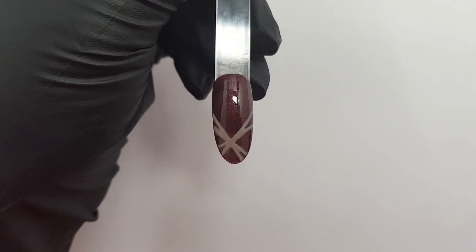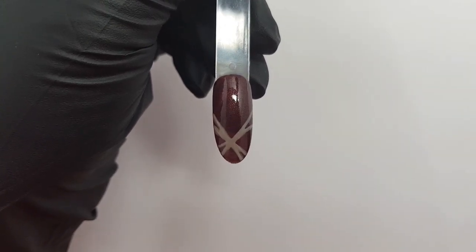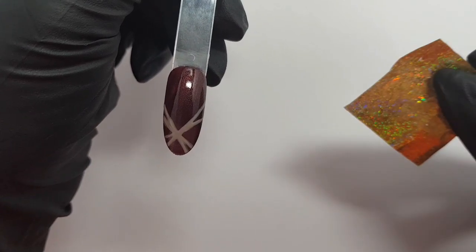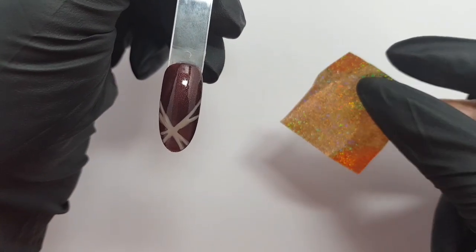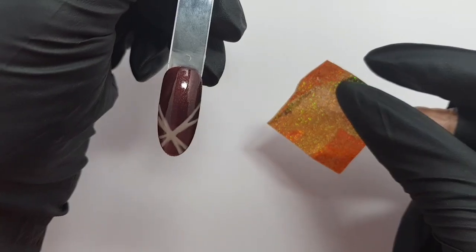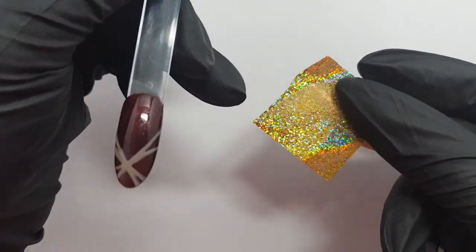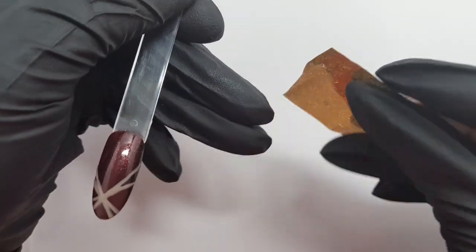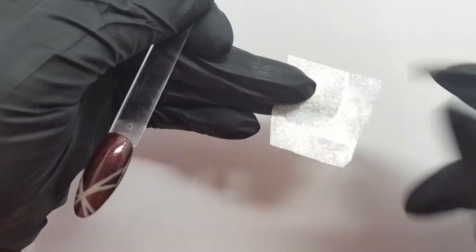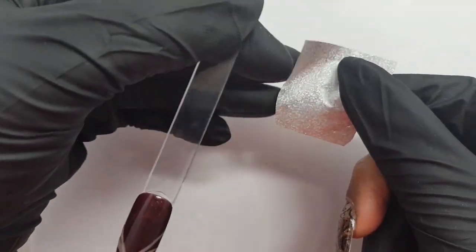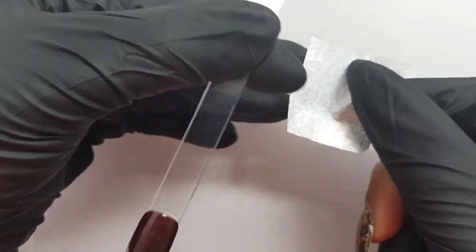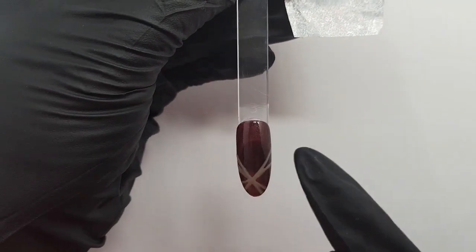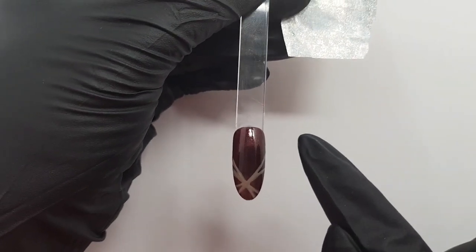Once this is out of the lamp and fully dried, we can pick our chosen color of foil. Here I decided to go for a golden foil. This I've got on a roll, and I've just cut a small piece off. And on the one side it's got the pattern, the golden pattern, and the other side is the silvery side. And this silver side is the side which we want to stick directly onto the gel polish, onto the sticky inhibition layer.